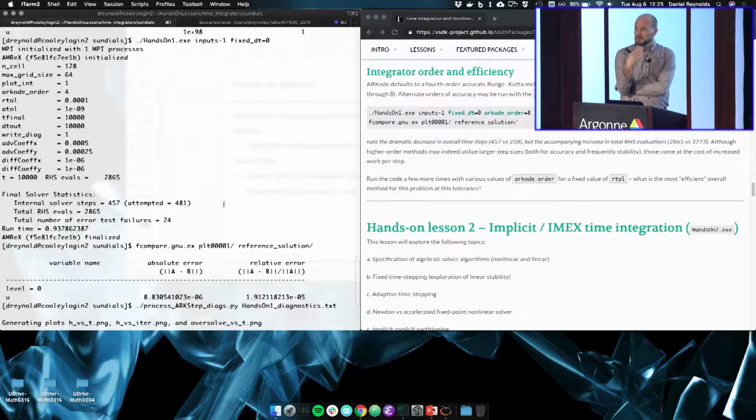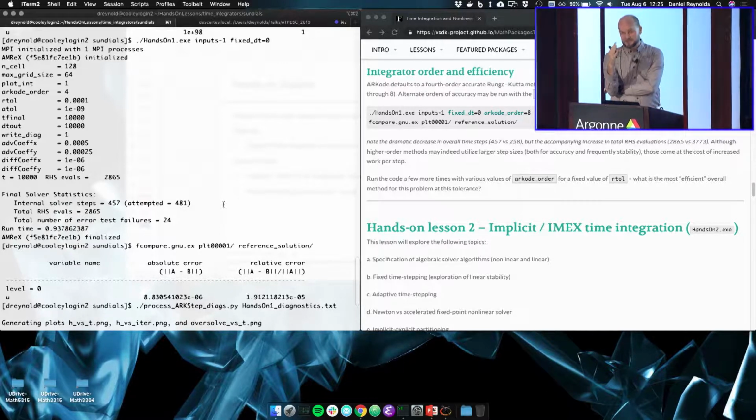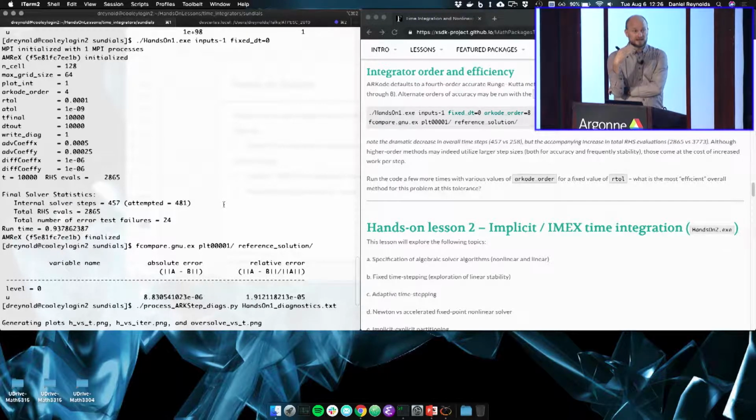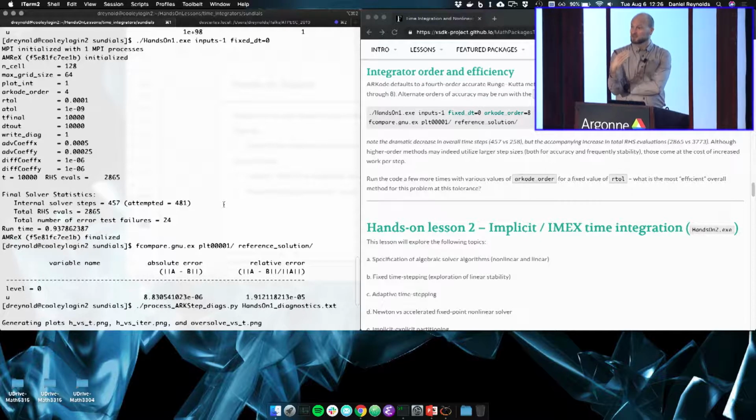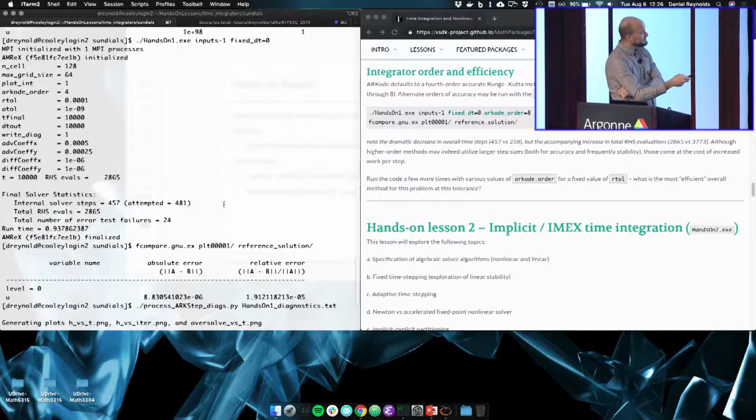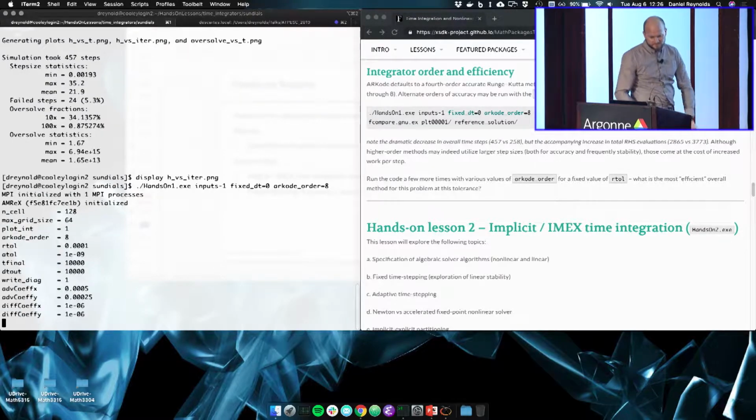Our code has explicit, implicit, and additive Runge-Kutta methods, et cetera, all over the place. You just tell us what order of accuracy you want, and there's a default for that order of accuracy. The explicit methods in our code have orders 2 through 8. So let's try it with the order 8 method.